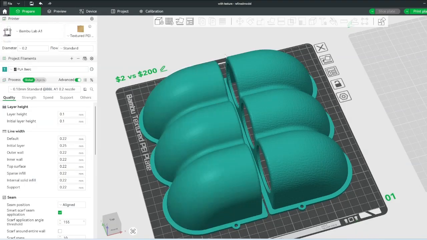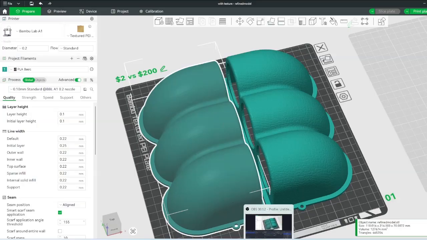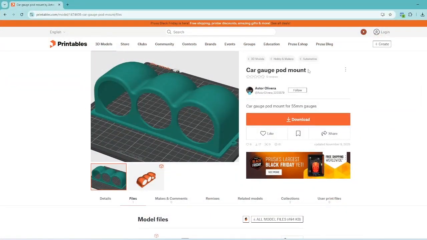So firstly, we are going to be looking at the actual model. I found this model on Printables. It's for a car gauge. This part will come up smooth. And the problem is that when you install it into a car, it might not match the interior of what's there. And 3D printing can do a lot of things, but if you don't know how to design, then you're just limited to, say, printing that kind of smooth shape.